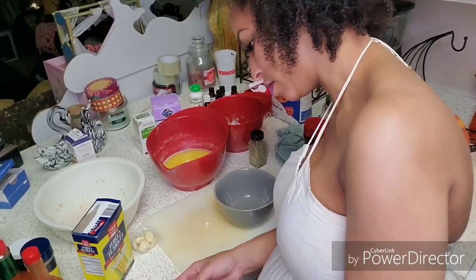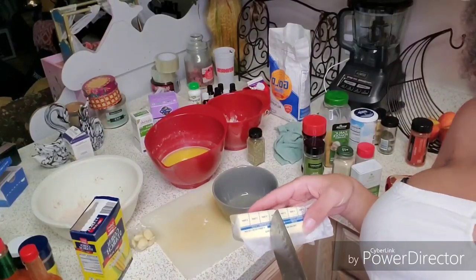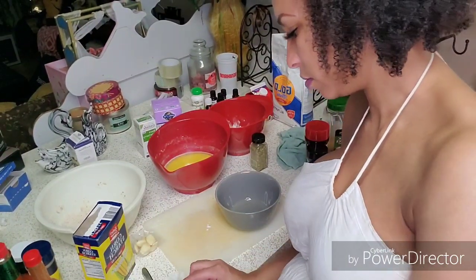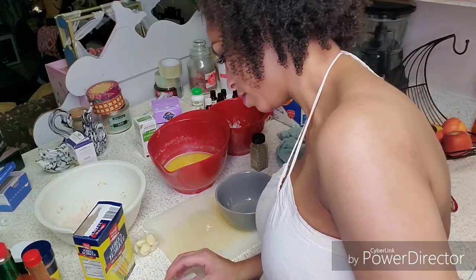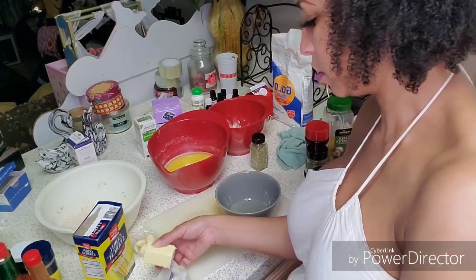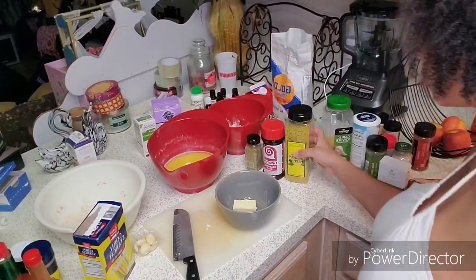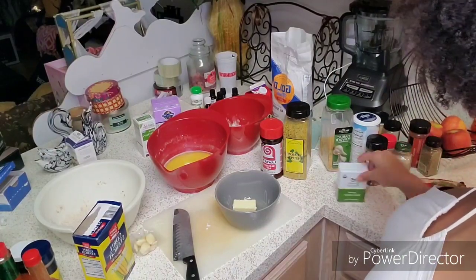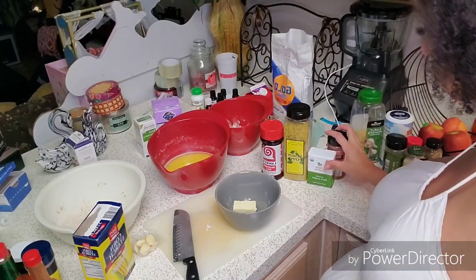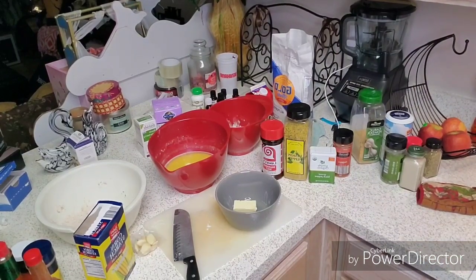I want to use about 1, 2, 3 and a little bit tablespoons of butter. Nice and softened because it's been sitting out. Seasoning salt, lemon pepper, black pepper, paprika, and sour cream.